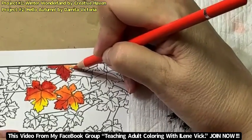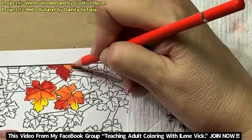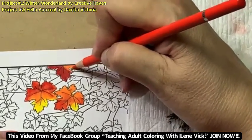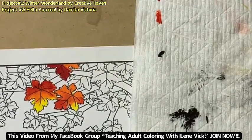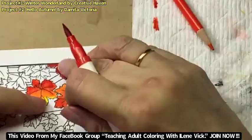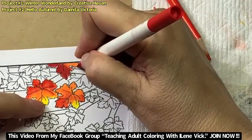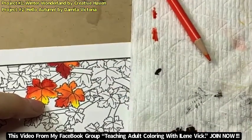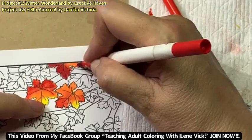Now, even on your leaves, I don't want you to come in dark with your color until you figured out that that's what you want. Now, markers, and I mean with pencil, and the way you darken with your pencil is repeated strokes and not jamming your pencil into the paper. Oh, I don't like that little red streak there. We'll blend that better. There we go. And I may even put a red tip. Look, see this? I'll put a red tip on there. Now look, the marker left a dot there because it's wet. You just touch it with your finger and it gets rid of that.